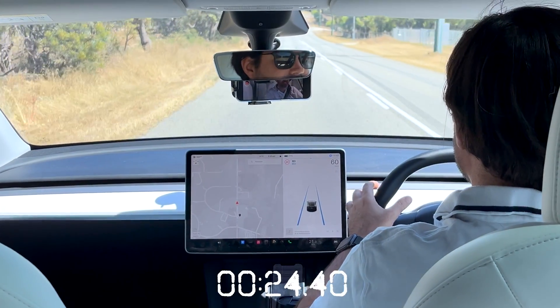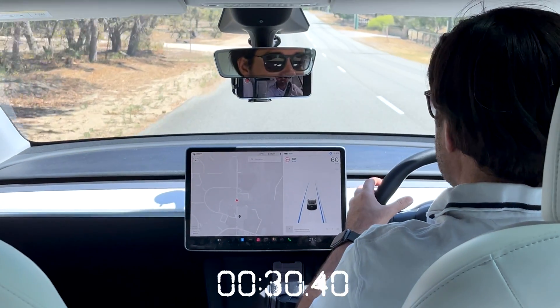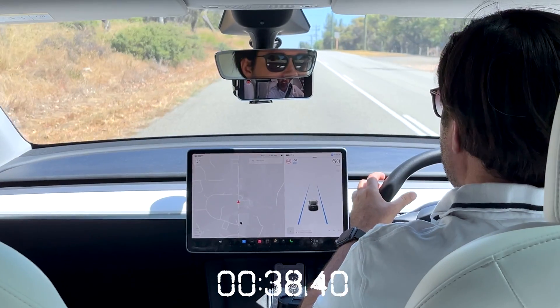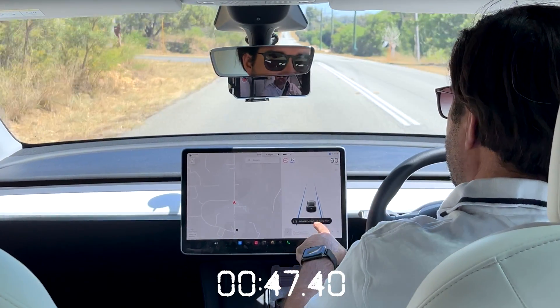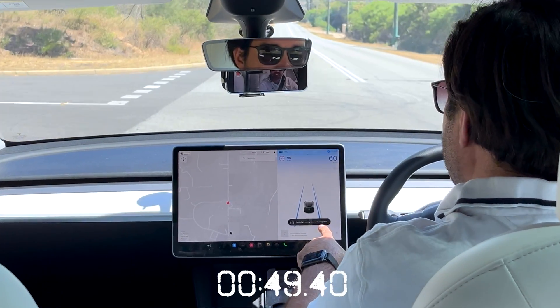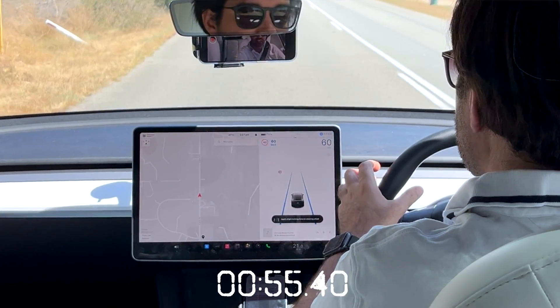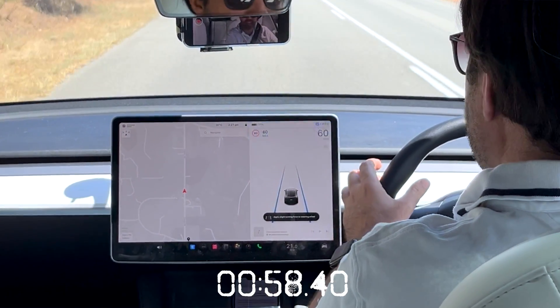It's going quite a while — I'm surprised, I would have thought it'd give me an alert by now with my hands just above the wheel. There's a rise in the hill coming up ahead, I wonder if it can see beyond that. There we go — first visual alert: apply slight turning force to the steering wheel. We have a flashing blue indicator trying to get the driver's attention. The flashing is intensifying and speeding up. Audible alert. And the hand icon has now gone red.